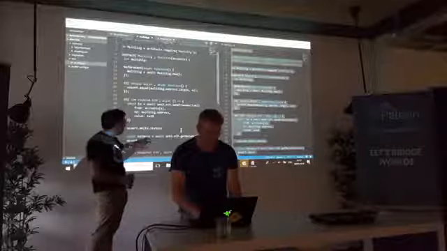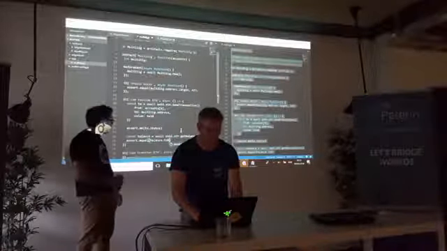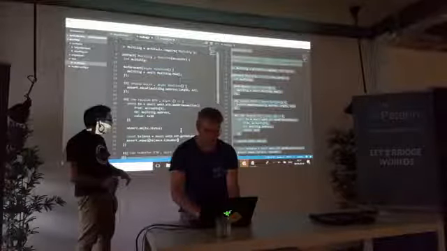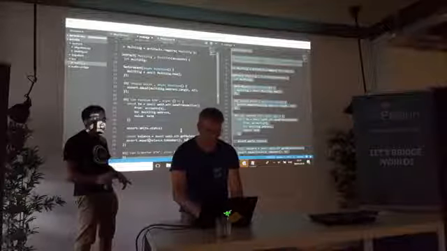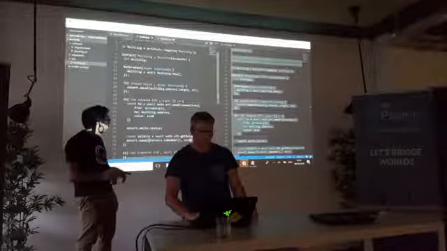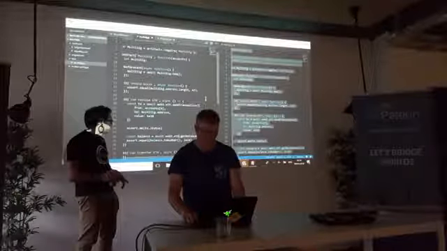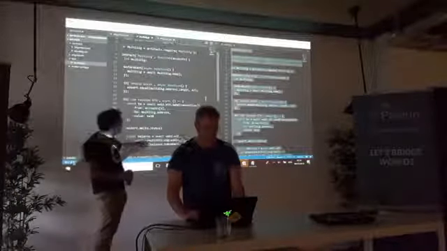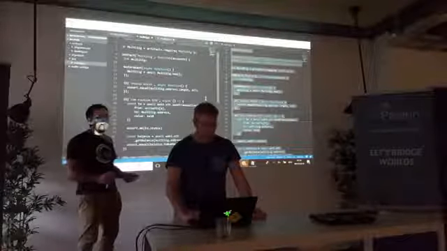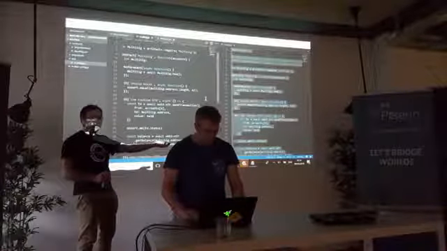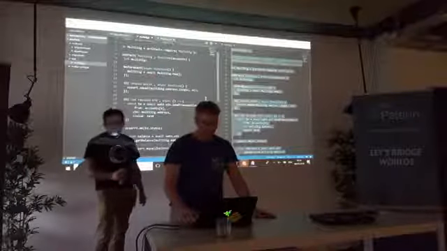Then, Misha is checking the balance of the account. Maybe Misha, you can try to keep the line within the display width, if it's possible for you. Yes, that is possible. Perfect. So now we see that Misha is checking the MultiSig address, the destination of the transfer, that contains one ether, which is 1 power 18.